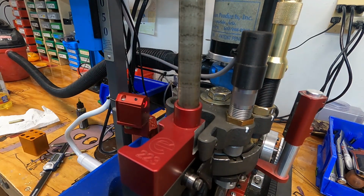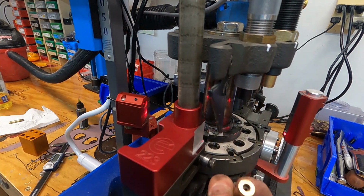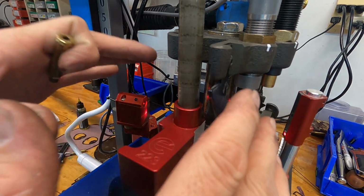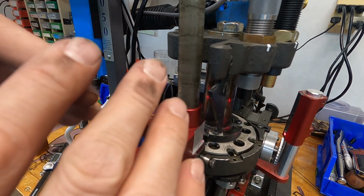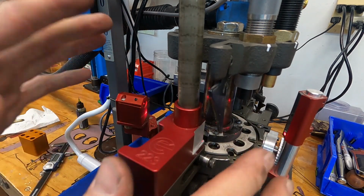Machine stopped. You're going to hear that spring flick it. And cycle. Okay, so we know everything's working perfectly. So let's go ahead and run this machine. We'll start off slow, and we'll work up to that 2,400 rounds an hour. So let's go.